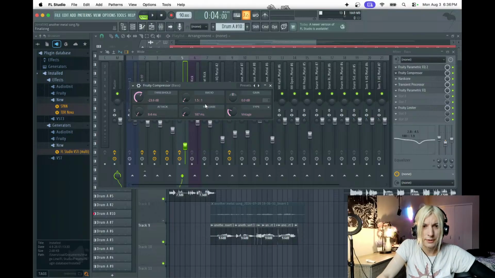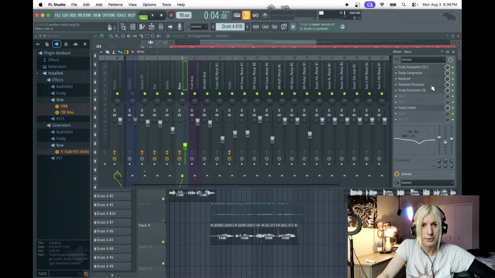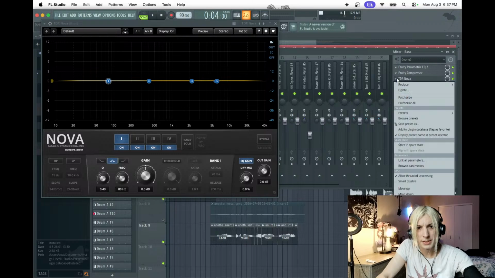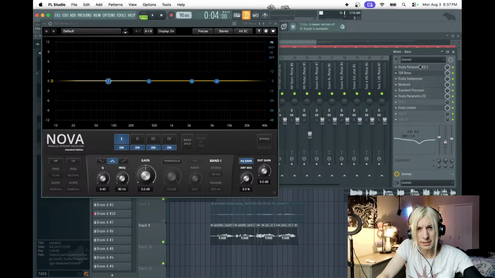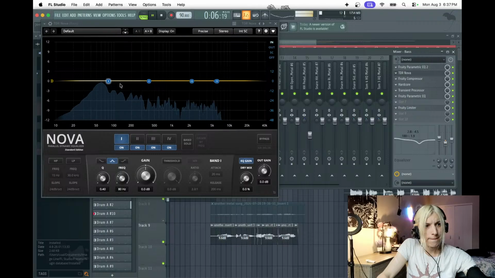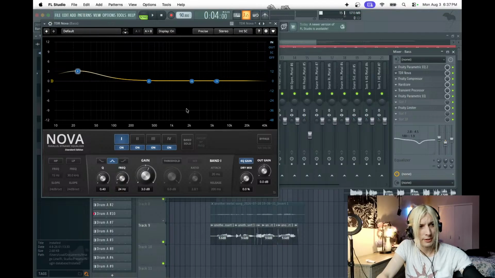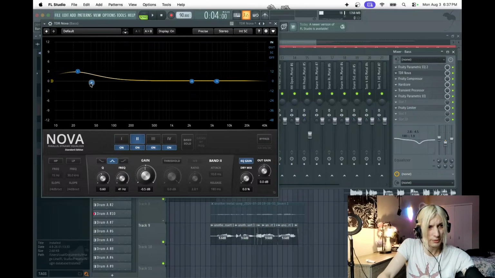So what do we got right now? I need to make some room in this effects chain for Nova again. That's our friend. So here's Nova, and then we're gonna pop it up the effects chain, because the sound goes down a pipe here. It starts here and goes here and here and here, and so on and so forth, right? So what I'm actually gonna do, this might seem kind of weird, but it's a bass, right? If we're gonna do a high pass medium on it, then I do need to bump up a little bit next to where we've cut out.